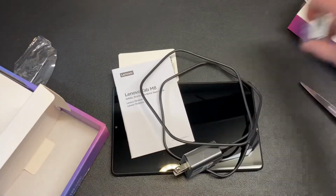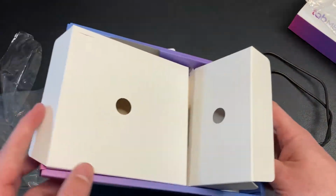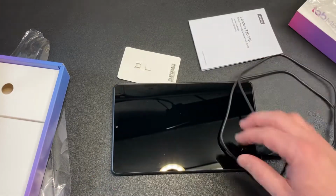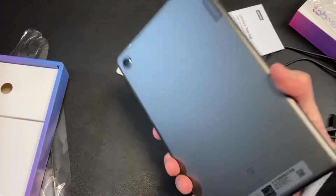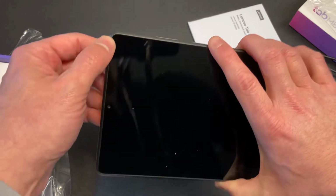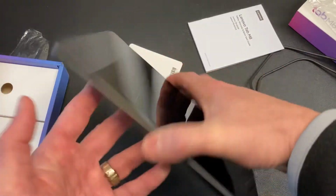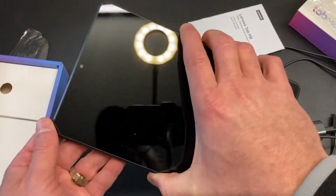Very minimal. I'd say this is the most minimal of any of the tablets I've gotten inside the box. But hey, you know what? I'm not worried about what's inside the box. The minimal amount of stuff doesn't bother me a bit. What excites me is the maximum amount of power. Plus, this thing feels substantial. It's metal backed. I like the beveling for the glass. Feels very safe for it. Much safer than the Fire or anything else. And then I've got a screen protector coming and as well a sleeve to put it in. But I got to be honest, I'd say that just the way this thing is built is fairly durable.